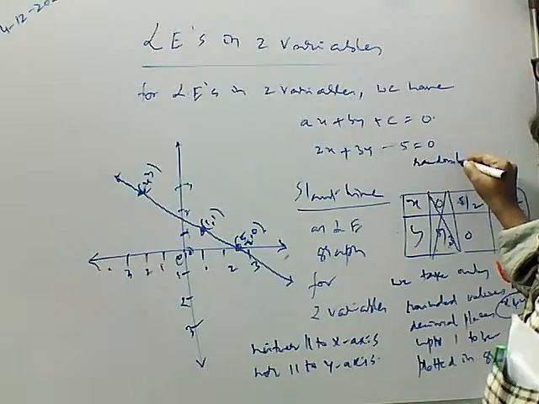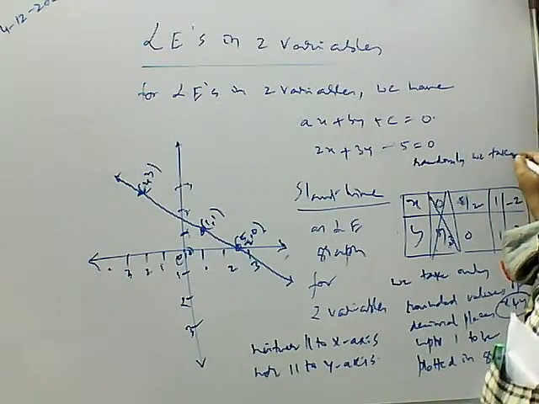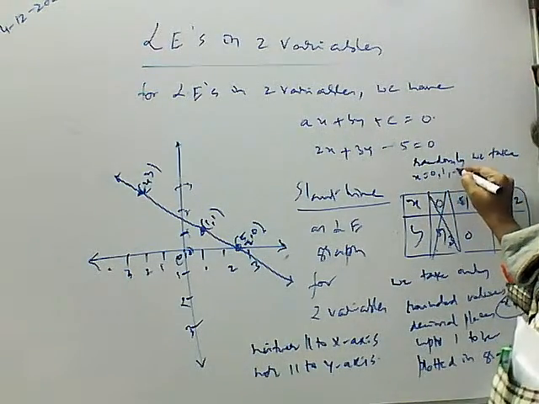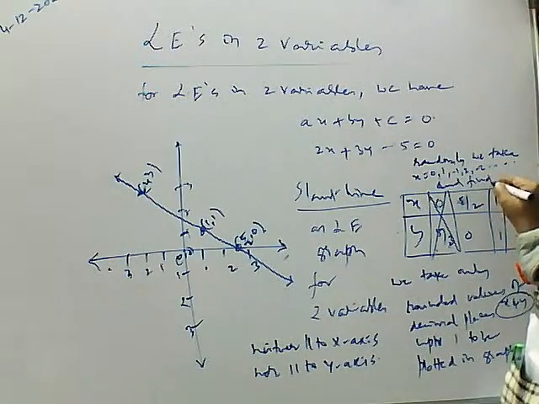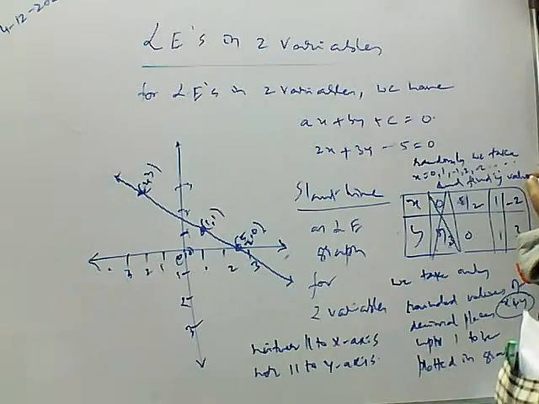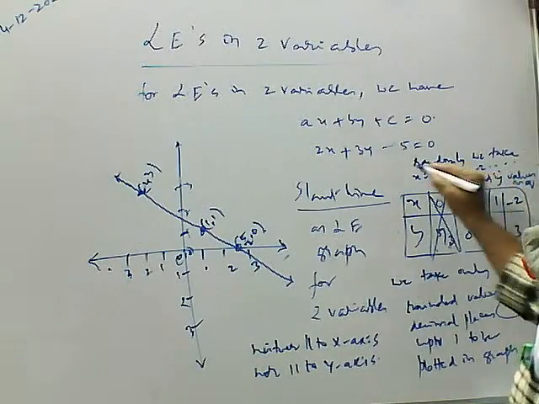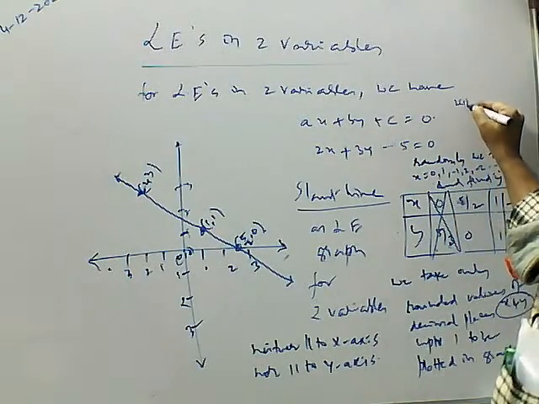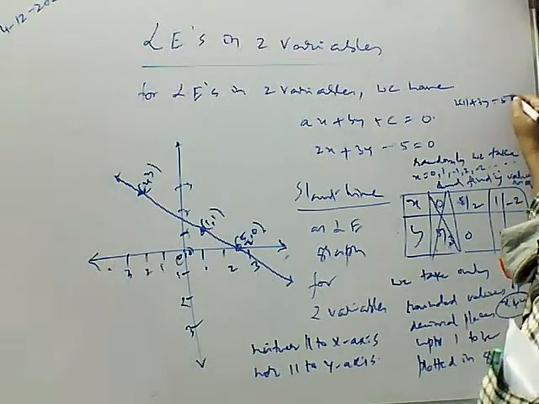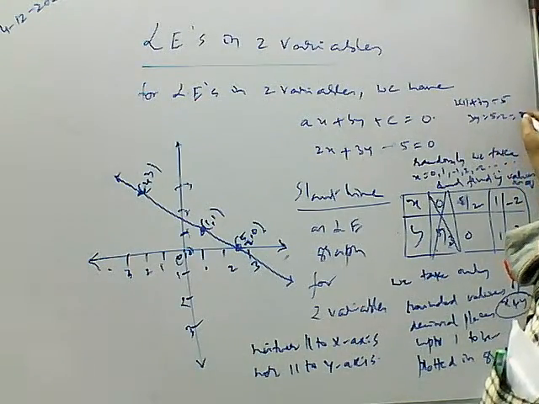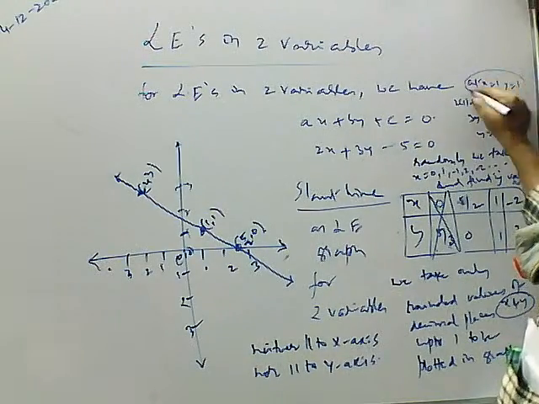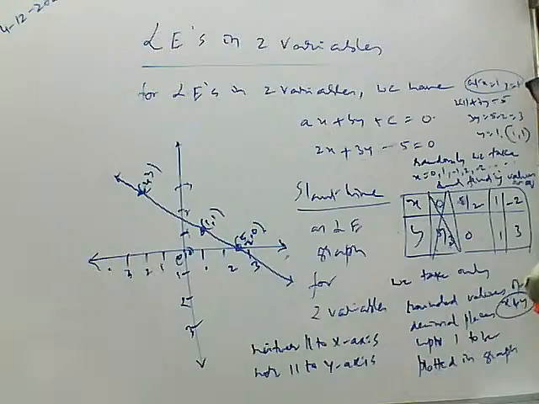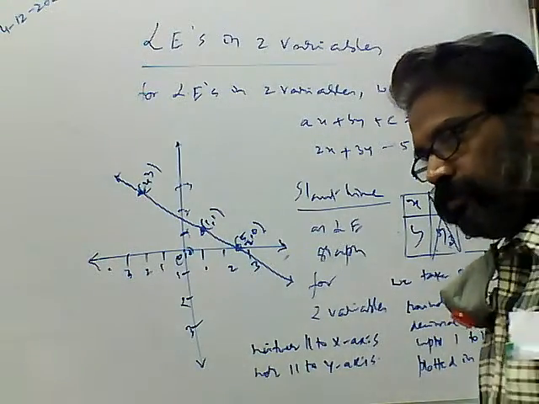Okay, we take values randomly: x0, 0, 1, minus 1, 2, minus 2, etc., and find y values in the equation. So in this, substitute x is equal to 1: 2x plus 3y is equal to 5, 3y is equal to 5 minus 2, 3. So y is equal to 1. So at x is equal to 1, y is also equal to 1. So 1 comma 1 is one point. Like that we did. Are you clear? So like this you will get the vertices. Understood all of you?